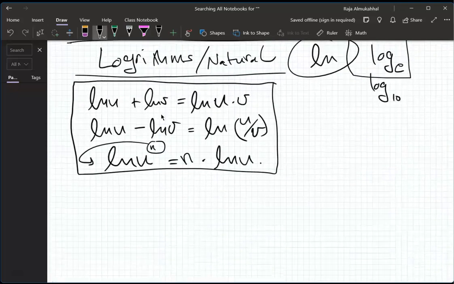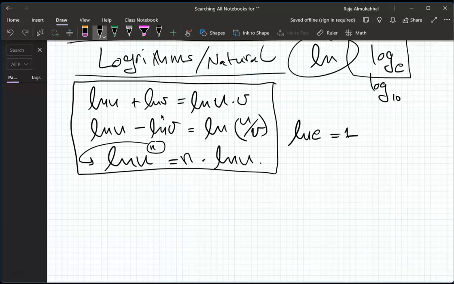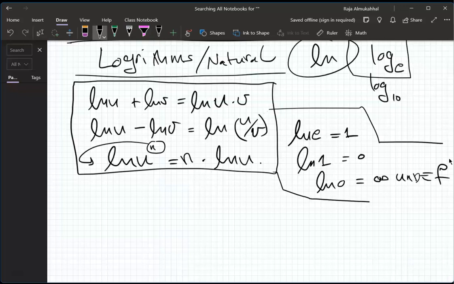One more thing about natural log, and that is natural log of e is equal to 1. If you don't remember that, that's fine. Just use your calculator. Remember, e is a number, 2.71828. So natural log of e is equal to 1. Natural log of 1 is equal to 0. And natural log of 0 is undefined. Keep that in mind, okay? So these are kind of useful if you don't have a calculator. They come in really handy. So natural log of e is 1. This is very important. And natural log of 1 is 0. You can verify, like I said, with your calculator.